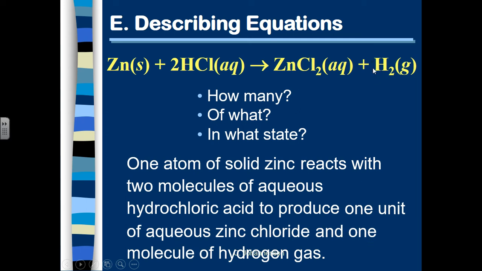And then for this last one, there's nothing in front, so 1 molecule of hydrogen gas. Okay, because that's hydrogen. Now, you may be wondering why they called it a molecule, even though it was a single element. Hydrogen is diatomic. Okay, it's one of those 7 diatomic elements that we talked about before. And all that means is that when it's alone like this, like hydrogen by itself, hydrogen gas, it occurs bonded to itself naturally. So we always put this little 2 with those 7 diatomic elements. And that also makes them molecules instead of single atoms. So that's why that one was described as a molecule instead of an atom.